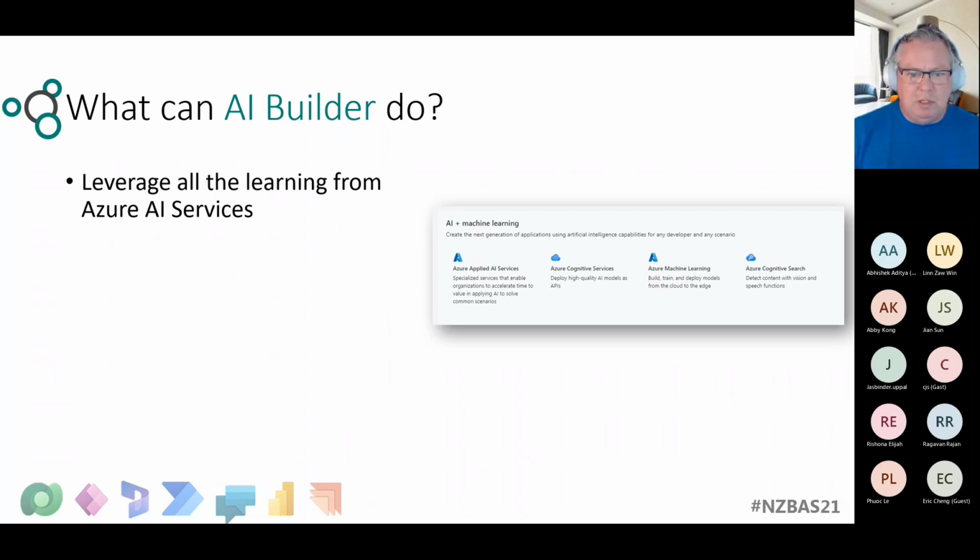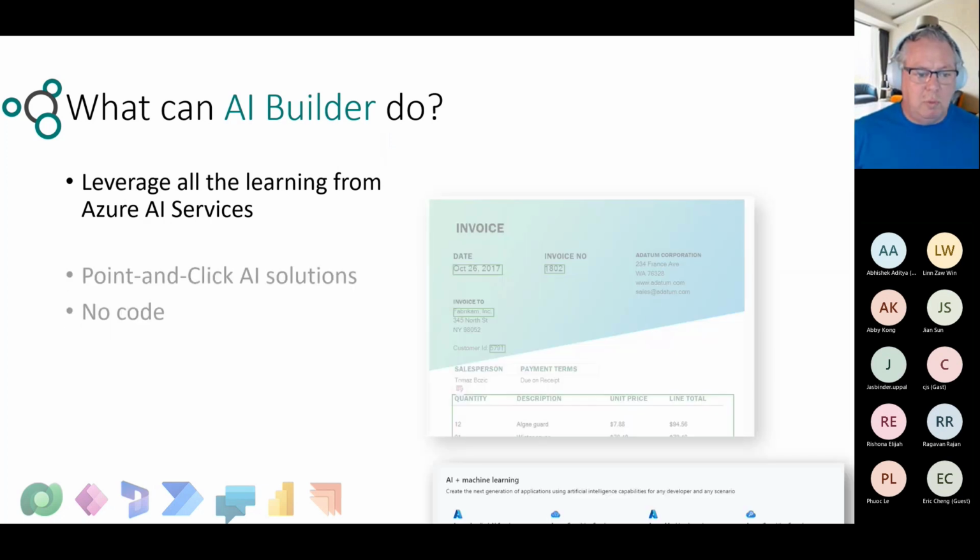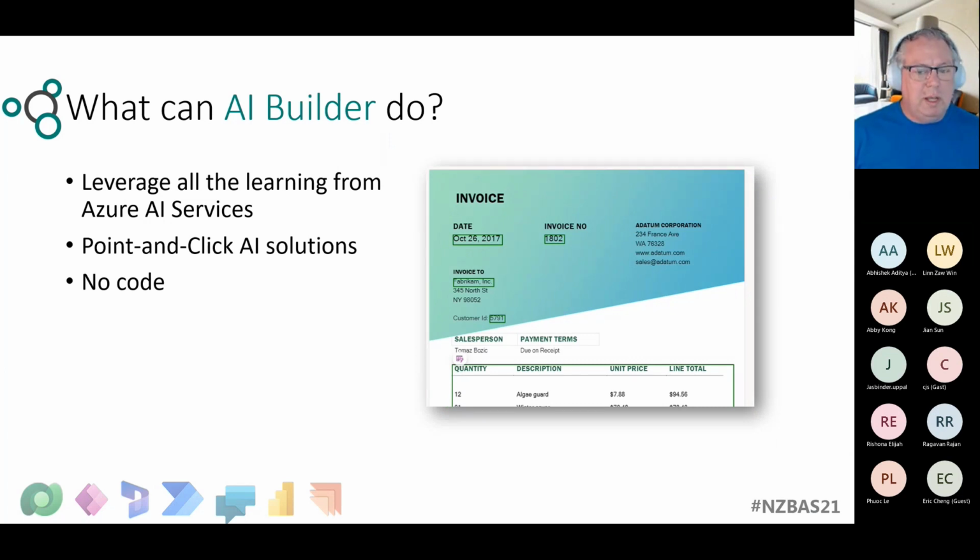We'll have a look at that in a bit more detail, but think about if you have something that Microsoft has spent literally years building up around cognitive services, say, for instance, image recognition. They have terabytes of data of images. They've got billions and billions of images in their system that they've learned to identify. And instead of you going out and building a whole new AI service to recognize the difference between a cow and a sheep, you can leverage all the capability they've built already. And to leverage it is very much a no-code environment. It's a very simple click and connect experience made available to you to use straight away inside any of the business processes you want to run with. As mentioned, it's a point-and-click AI solution.